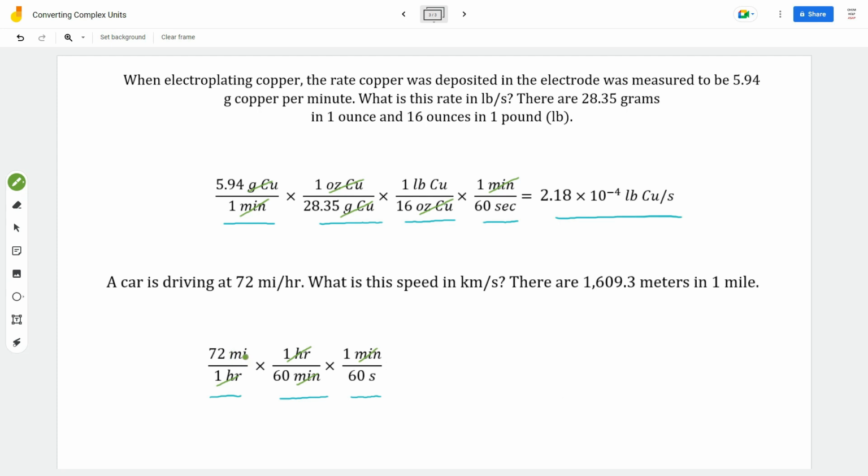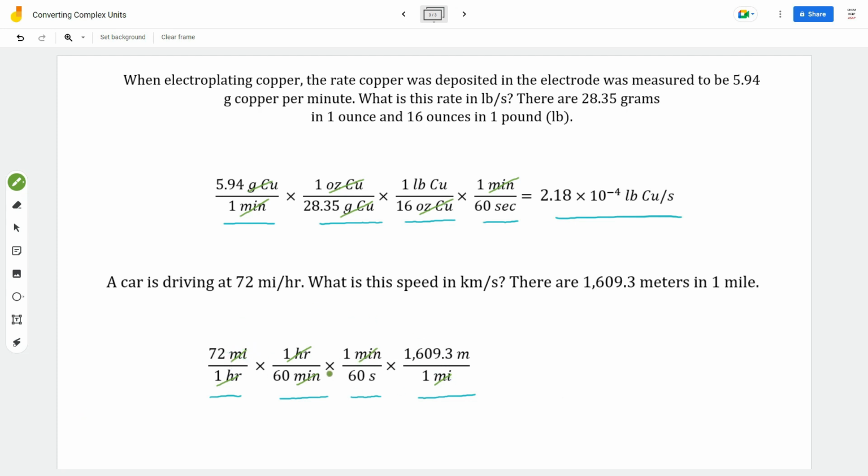I have to take these miles and convert to kilometers. This conversion factor right here is going to be really handy. I think I'm going to use it first. Okay, here is my problem's conversion factor. Again, there are 1,609.3 meters in 1 mile. Make sure your units cancel. So my miles cancel with my miles back here in my original problem. So don't forget to go all the way back here to cancel.